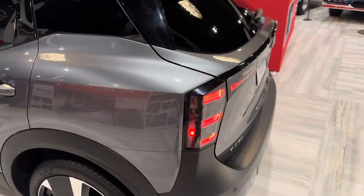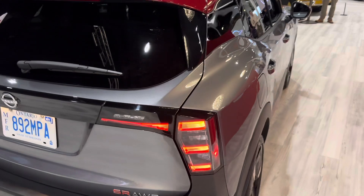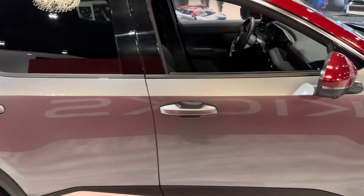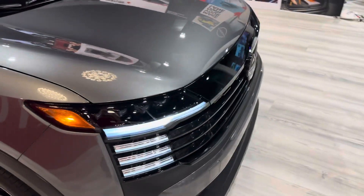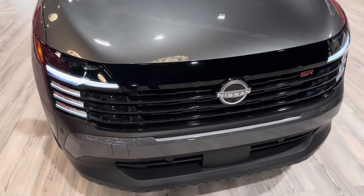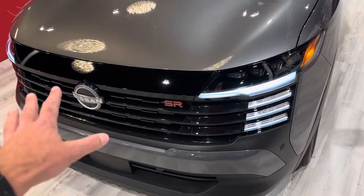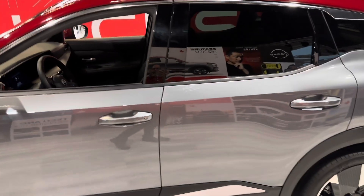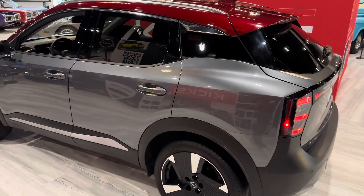It's got a new 2-liter motor with 141 horsepower and 140 pound-feet of torque — that's 20 extra horsepower and 21 extra pound-feet of torque over the previous model. We're being told the fuel mileage is almost identical to the current Kicks, which is absolutely amazing for something that has been best in category for fuel economy. The ground clearance is also higher, best in category. The front of this is absolutely amazing — very clean LED lighting the whole way, radar down below and a camera up in the windshield to support all the safety features.